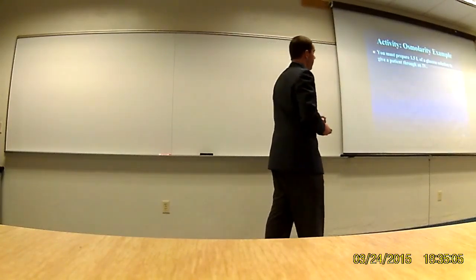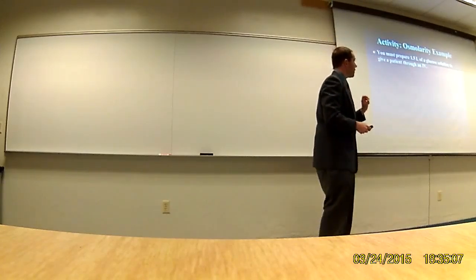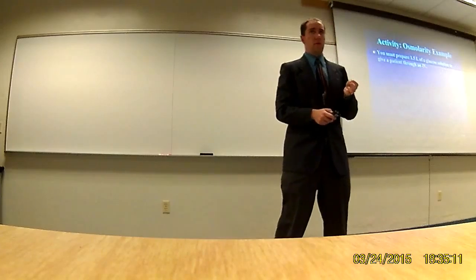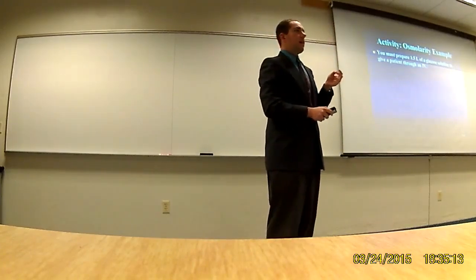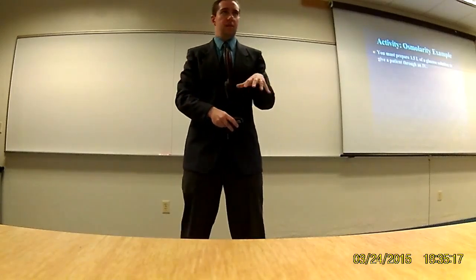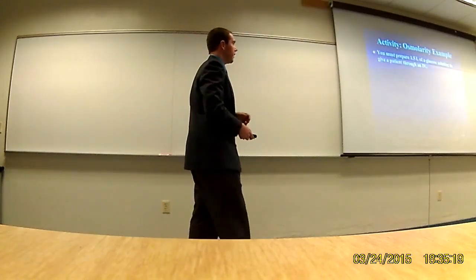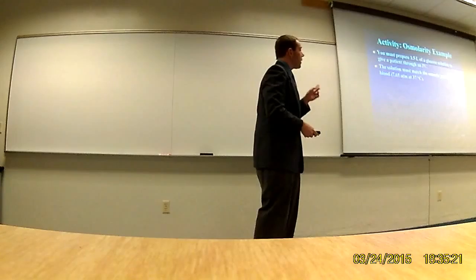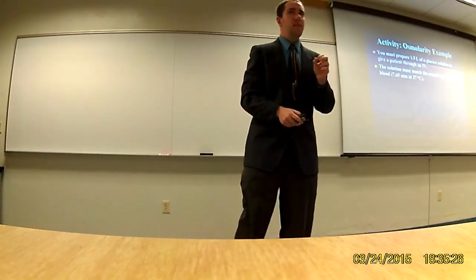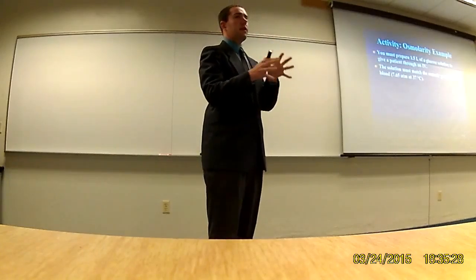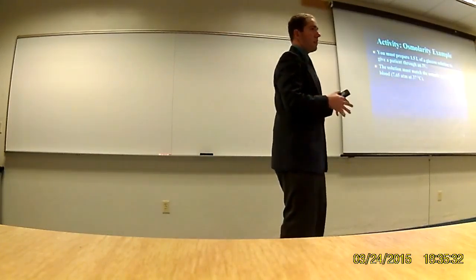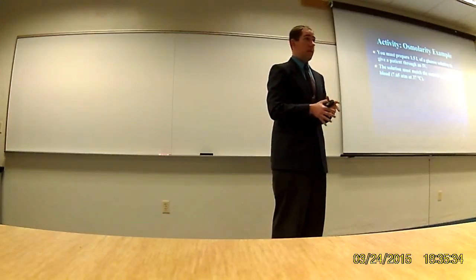Here's an example of how to calculate this. We have to make 1.5 liters of a glucose solution because we're going to give it to a patient through an IV. Osmolarity is very important when you put something in the body. We have to match the osmotic pressure of the blood. If we make our glucose solution with an osmotic pressure different than the osmotic pressure of blood, bad things are going to happen.